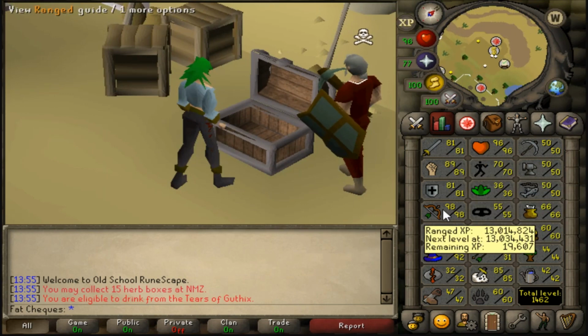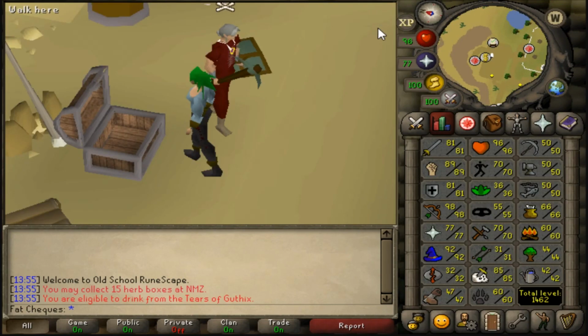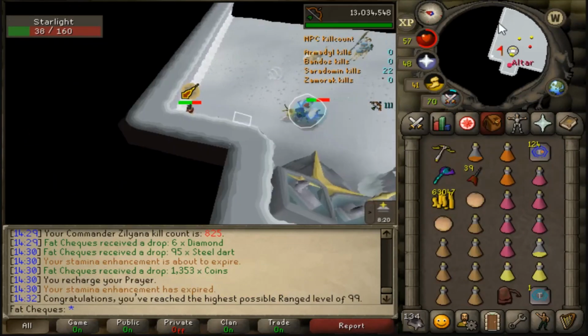We've rolled over the 13 mil XP mark. So I'm going to go ahead, I'm going to gear up. I have 1 ecumenical key, and I'm going to have a mammoth of a trip. Hey, there we go, boys. 99 range. Oh my goodness.